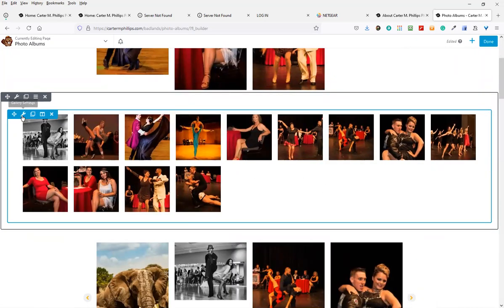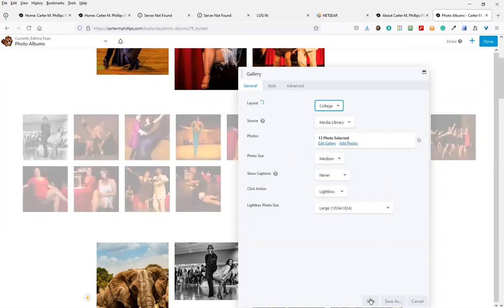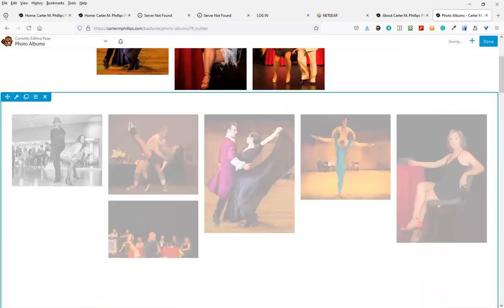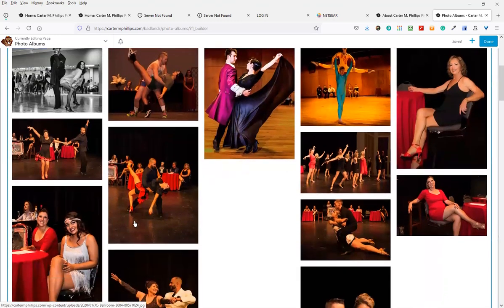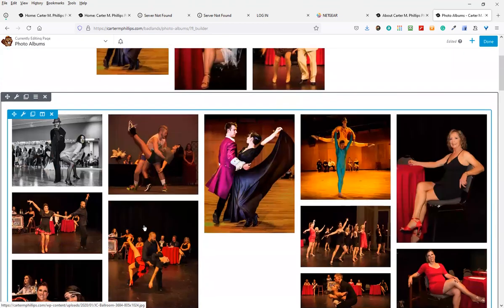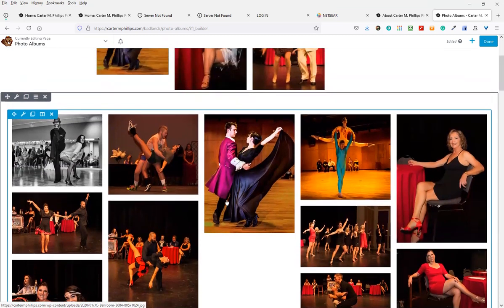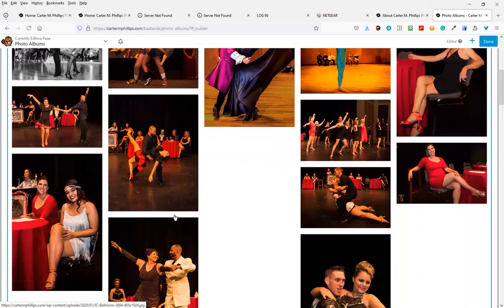And then maybe make these photos, instead of thumbnails, you can make them, this is the collage effect. Let's see. It just stacks them differently, depending on the size, the orientation. It's not ugly. It's just not a grid. This is kind of nice, I think, because your photos are so different. I think this would be okay to look.